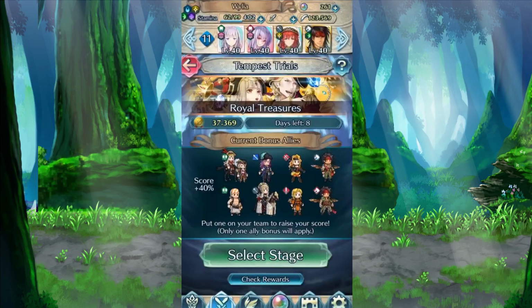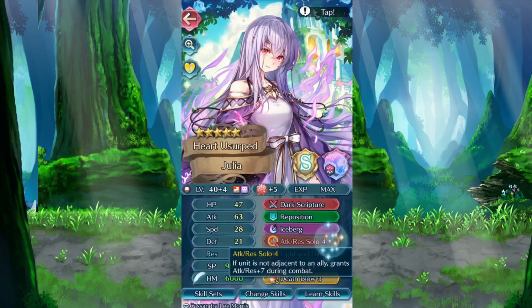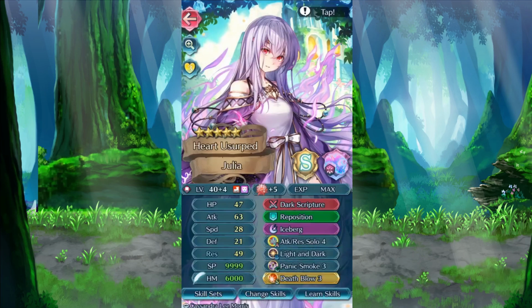Celica. Yeah, there's like only Celica, and I have a Celica, but she's like a good IV, so I want to keep her. And then we have our Veronica Slayer, the broken unit herself.